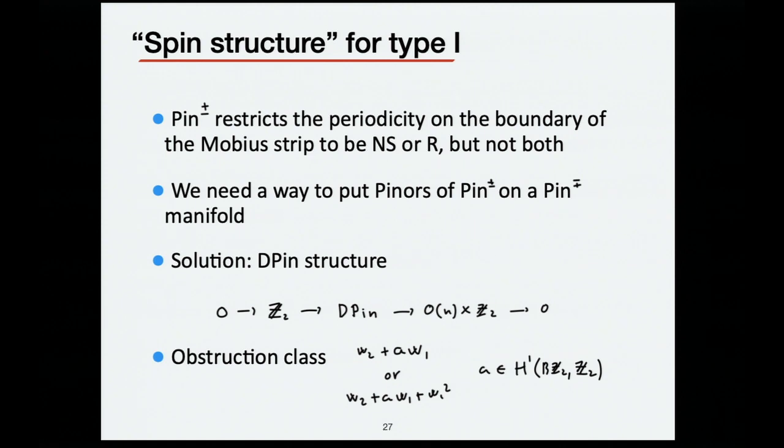So let me make sure. Suppose I remove one of the Z2 from the quotient group, I only get the total group pin plus or minus, which is a two class. The two classes are classified by maybe H2, maybe H2 of BOZ2, they are two classes. But here you change to ON times Z2. So how many types of D-pin structure? There's only one. There's a way of thinking of it as projecting down to pin plus or projecting down to pin minus. So there's a homomorphism both to pin plus or pin minus because it contains both. And that's why we can think of them one way or the other.